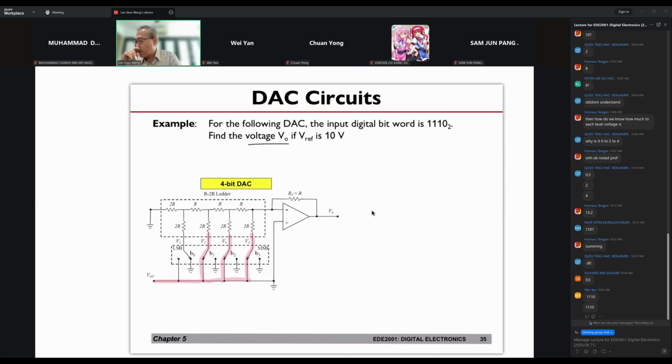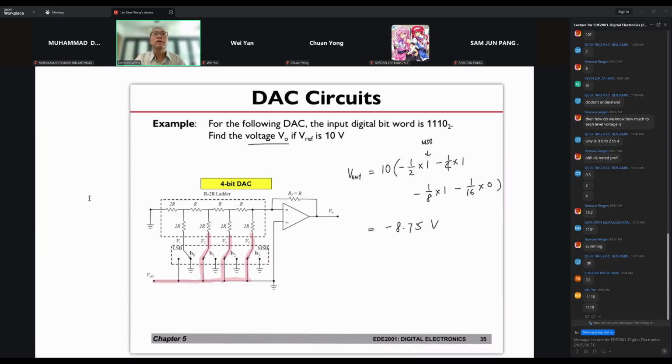But anyway, what we are having here is that your V out is just going to be equal to V reference times the ratios for each of these. So you are going to have minus half times the MSB bit, minus 1/4 times the next bit, which is also 1, minus 1/8 times the next bit, which is 1, minus 1/16 times 0. Okay, if you work this out, I think it's the same question as just now. So this is going to be minus 8.75 volts.